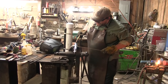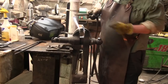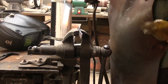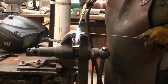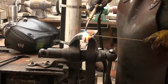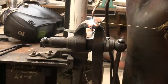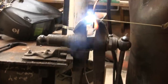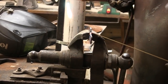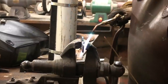This thing's already kind of hot. Give me the juice. I may end up having to go back with the cutting torch head to get enough heat, but no. Pretty good. Well, we got stick, and we're gone.